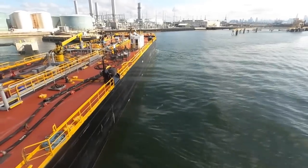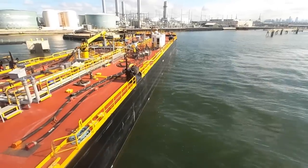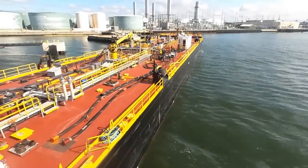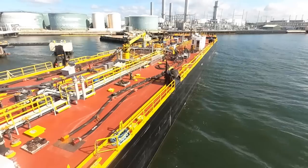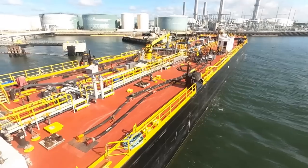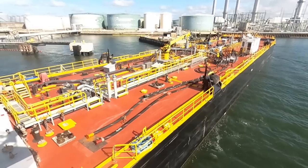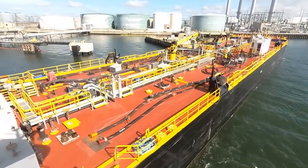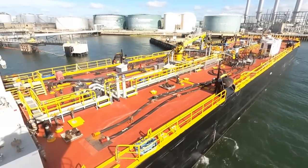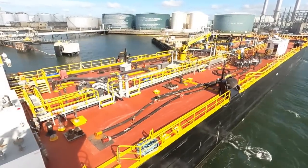We start moving around there. He calls me in and we start rotating around. You can see that big white thing in the corner is actually the eastmost cell of the ship dock at this particular tank farm. Up on the corner, his AB is calling him around the end of the dock. That's the dock we're going into. He's setting up real nice and we're laying alongside him. He's probably just having us ride with him right now. Once he makes the turn, as he brings the bow to the left, the stern is going to want to rotate to the right. He'll probably go about halfway up the dock where the pivot point is, or at least a third of the way back.